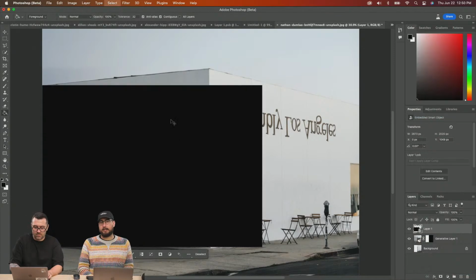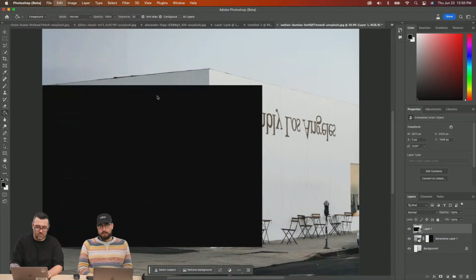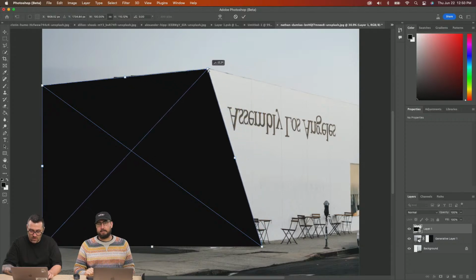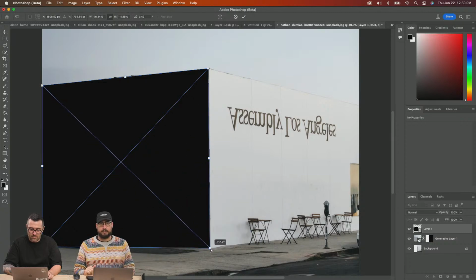So you can actually not use the perspective tool. I'll give you another hack. You can use the transform tool, hit Control T, and then you can click and drag holding Alt or Option. It's one of the two. And you can drag each individual anchor point. There we go. And then just snap it in. That way you don't have weird shifts. You can just do corner to corner. That's really clever. It's really nice.